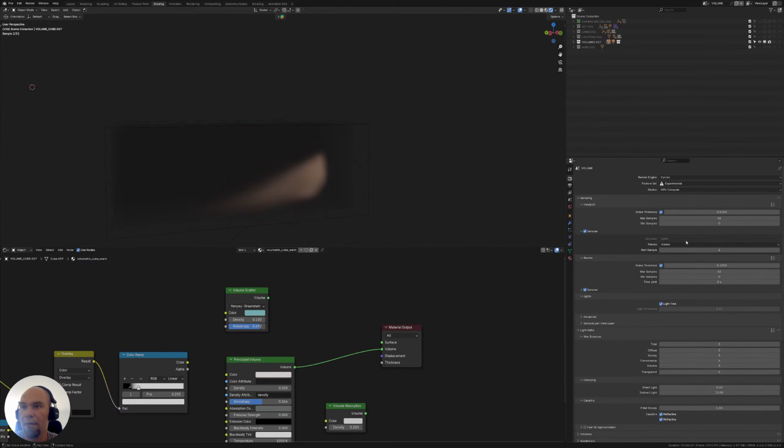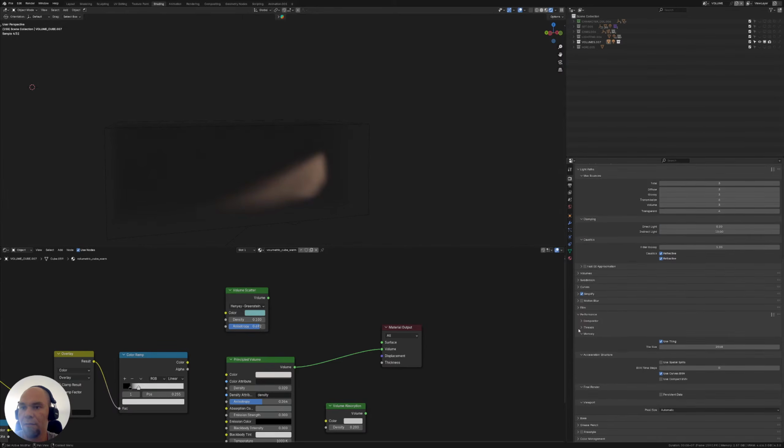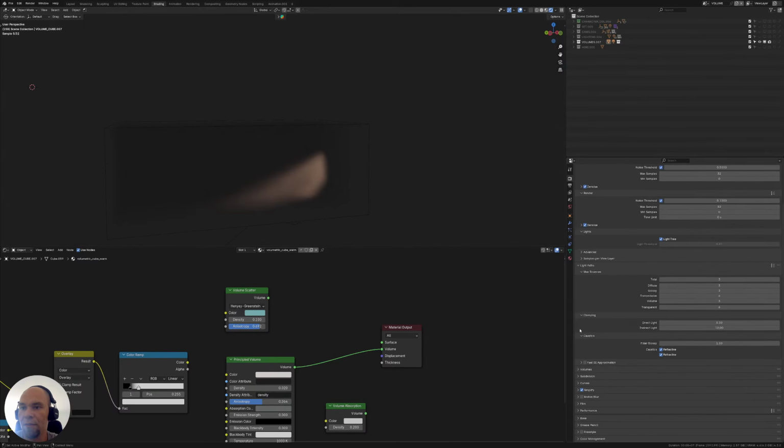We have OptiX enabled, and these are some tricks that I usually use. We can turn on fast GI approximation to render things a bit faster. And here we already changed these values for the viewport so that it renders faster as well.